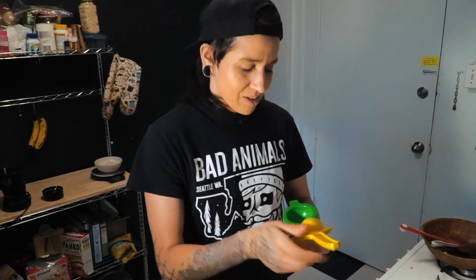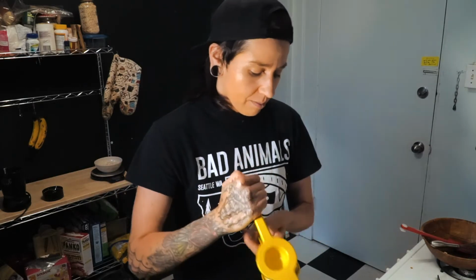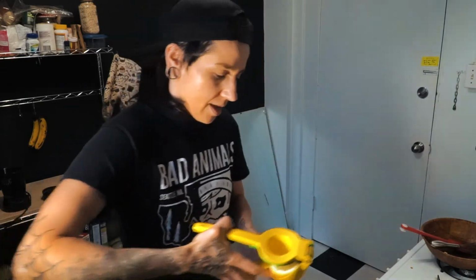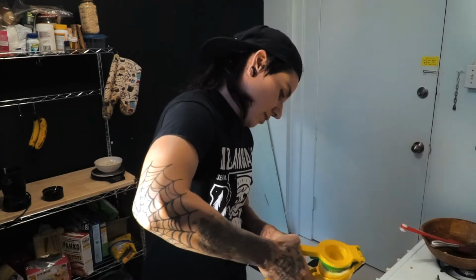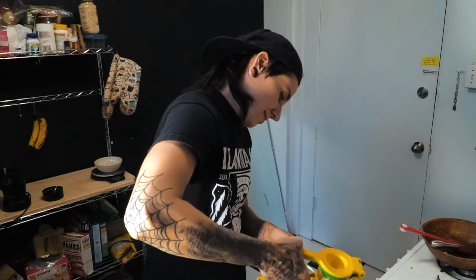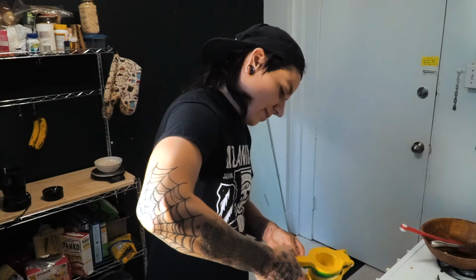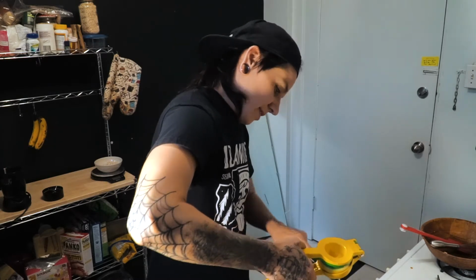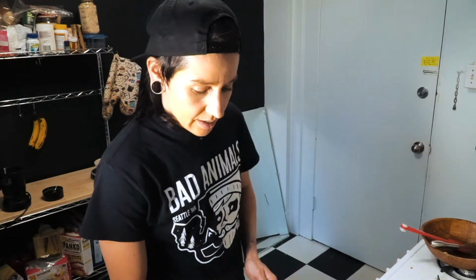Next up, we are going to do 1 to 2 tablespoons of lemon juice. I'm going to use 2. This is one of those at your own discretion type things. If you don't like things as tart, just use 1. So I just pre-cut up a bit of that, so I'll just carefully squeeze it into there. There we go. 1, 2. And just put that aside.